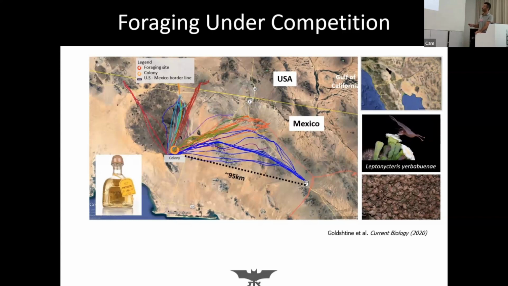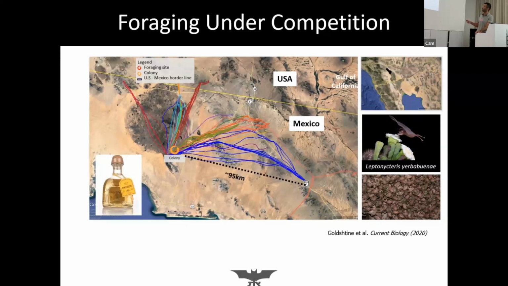By the way, there are also the bats that pollinate agave, so that's why you have a tequila bottle. So without them, there is no tequila. And you can see a very peculiar behavior maybe. They roost in this colony. There are thousands or even hundreds of thousands of bats.